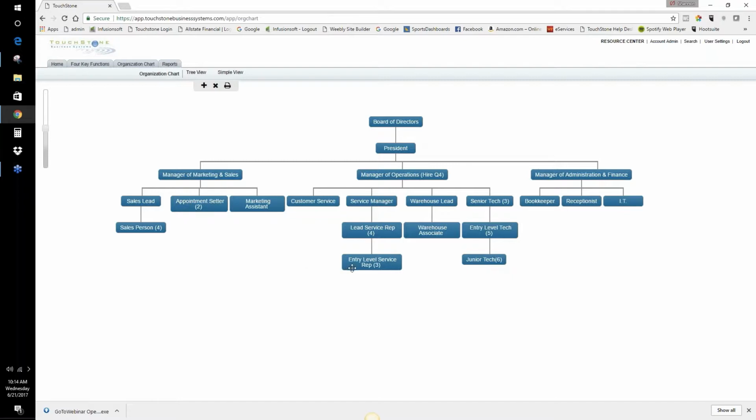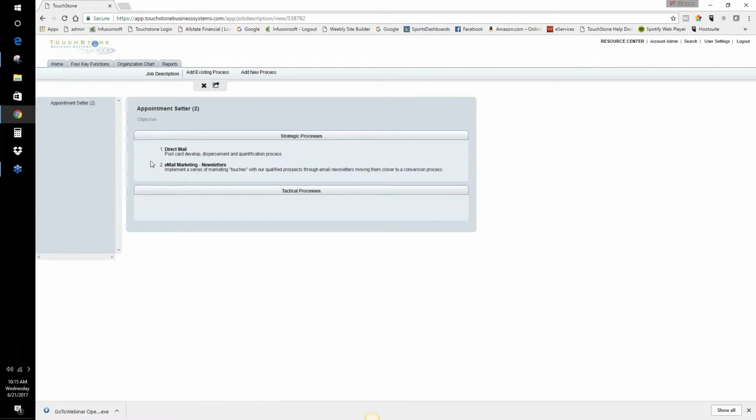If I have 3 entry-level service techs or reps, I can put the number 3 if I want to be reminded of how many people fill that box, but you don't need 3 duplicate boxes. Because when you click the box, remember, here's the job description for that position. And as long as these 2 people do the same work, then it's just redundant to have more than 1 box with the same work on it.